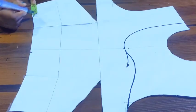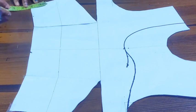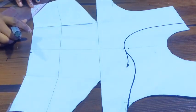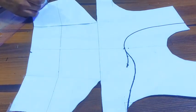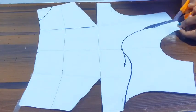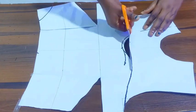So now I'm just cutting the side cut by the waist. So I went in 2 by 2, then I connected the points. Now I can go ahead to cut.